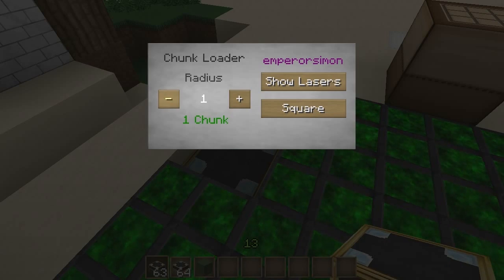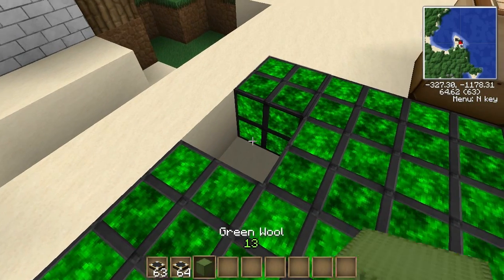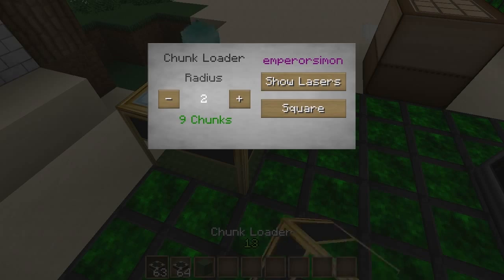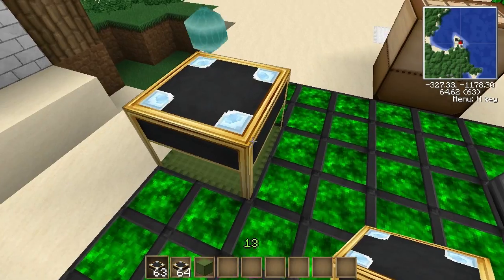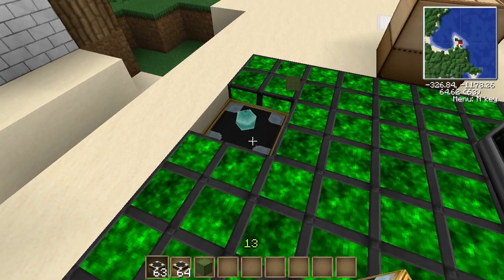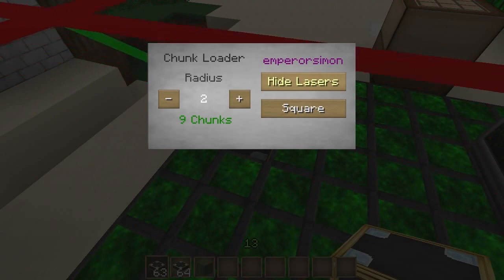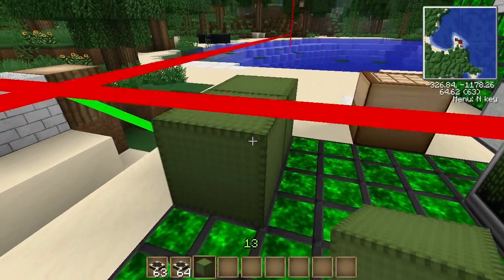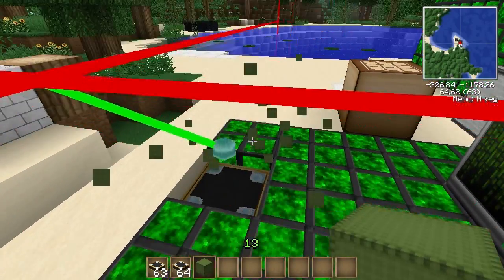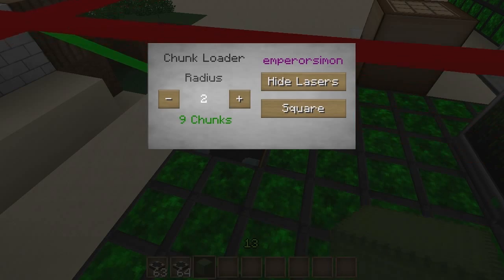Okay, it doesn't seem to matter where you put it in the world. You could put it literally in the ground and it wouldn't make any difference. Maybe you can't actually. Put it here. Oh no, I didn't have show lasers on. Yeah. Let's put it back in the ground. Just check. This is not going to make any difference. Okay, just put a block on top of it. No, you can put it straight in the ground. Okay. So let's go back to 1 chunk again.